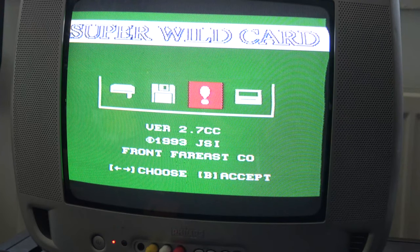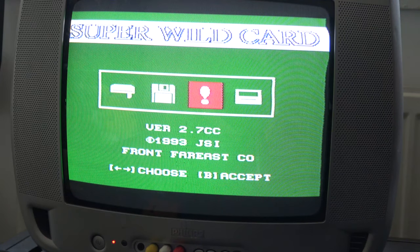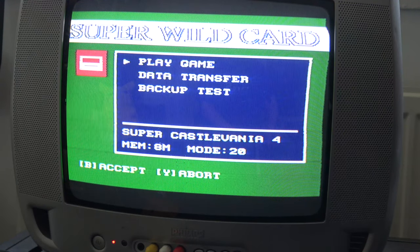There's also an option to password protect the floppy disks, which I find a bit weird. I'm not sure why you'd bother putting passwords on an illegitimate copy of a Super Nintendo game — but people come from all walks of life, I'm not judging. Anyway, the last option is probably the most important: this is how we take what's on the Castlevania IV cartridge and put it onto a floppy disk.